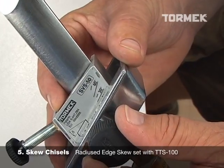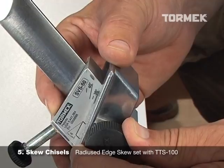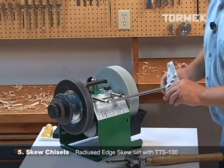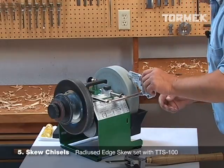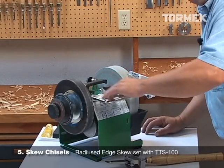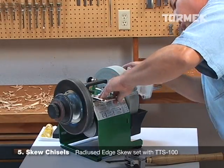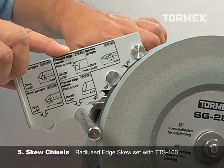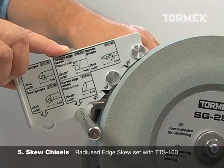Set the skew angle on the jig to 30 degrees. Now slide the TTS-100 onto the universal support using the inner hole, the one closest to the two contact discs. Adjust the universal support until both contact discs just rest on the grindstone surface.